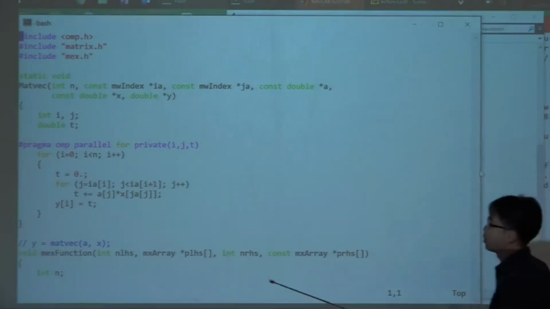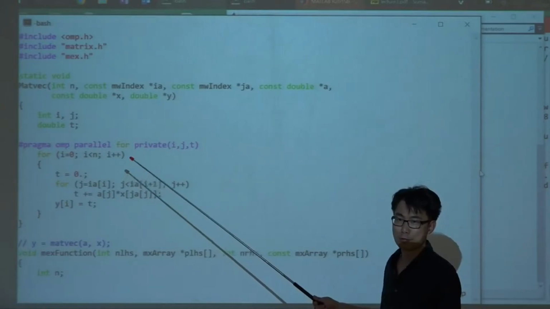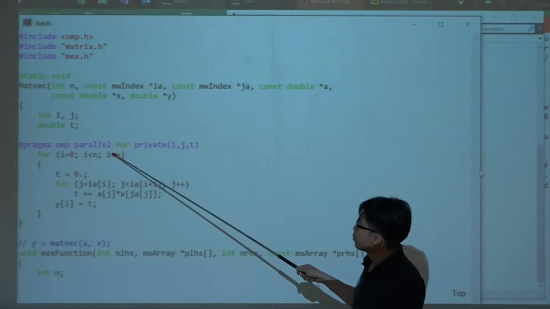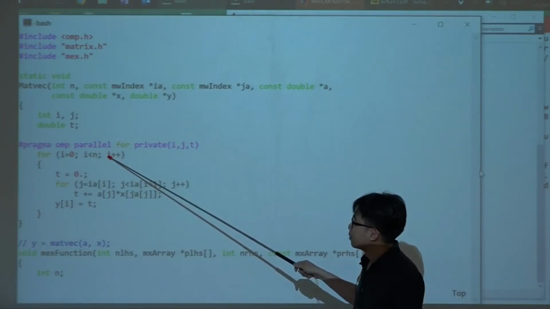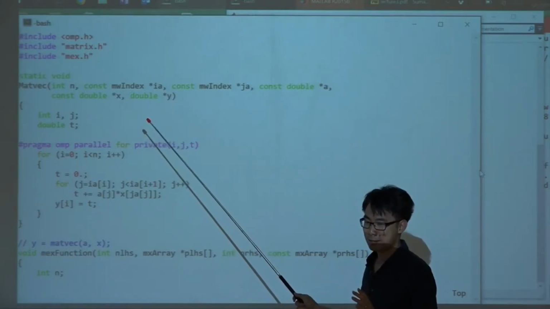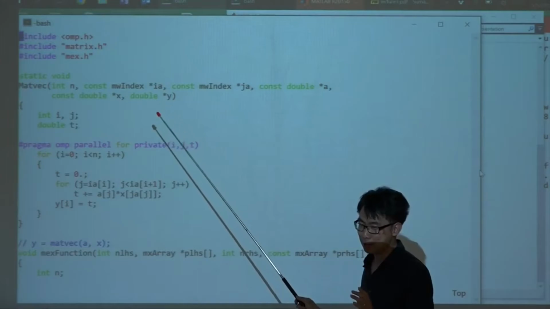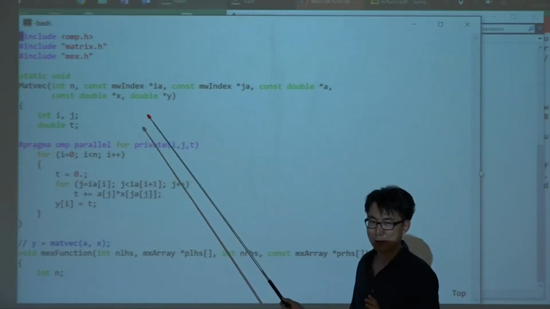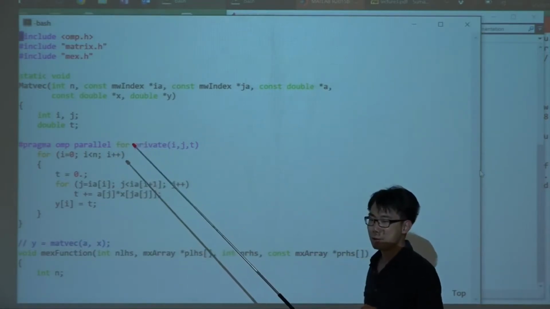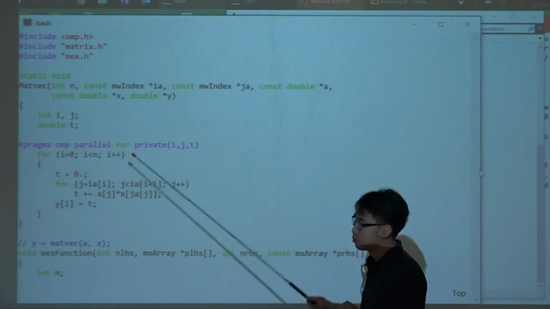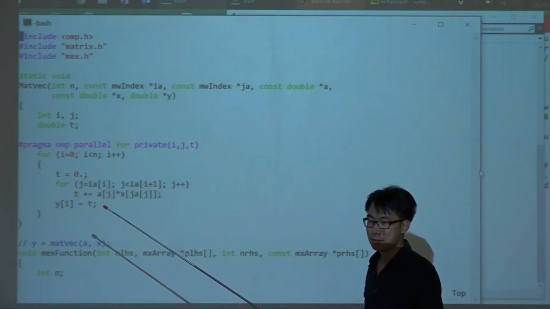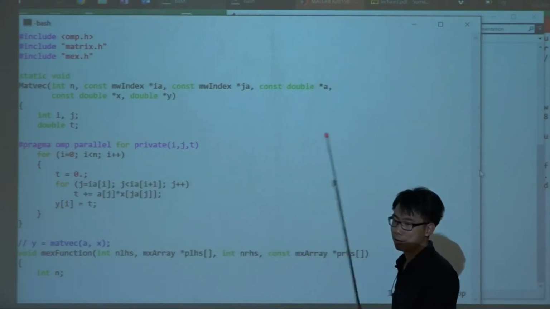And here's my matvec program, and I wrote pseudocode for this last time. Right? So here's the IA, JA, and A, looping through all of the... This is actually something different. So this is assuming that the matrix in CS is in CSR format. Okay? So it's actually going to multiply by the transpose. Okay? And one of the reasons why I do this is you'll notice that there's this funny line. I'm trying to parallelize, using multiple cores that I might have on my processor, the computation of the sparse matrix vector product. Okay?